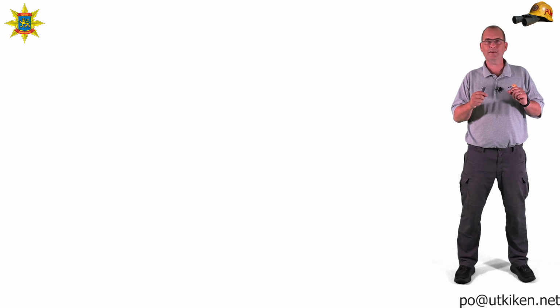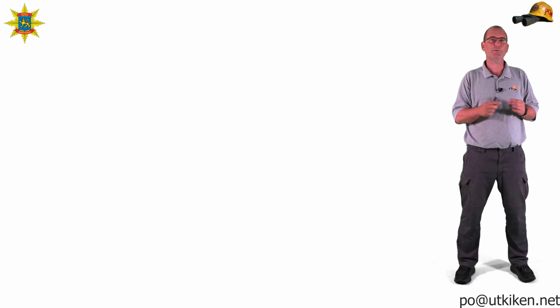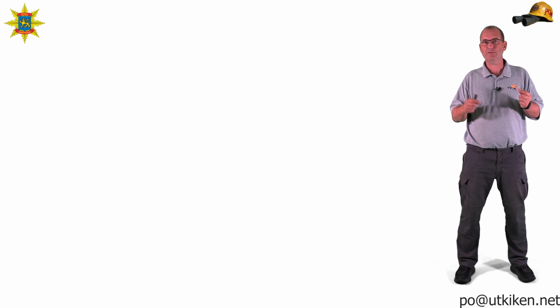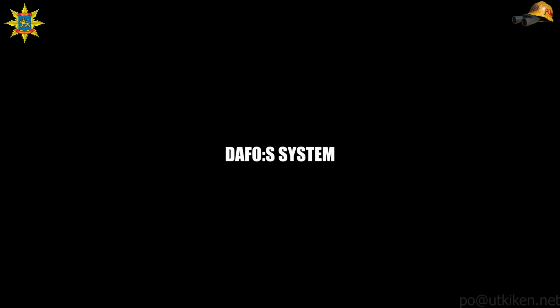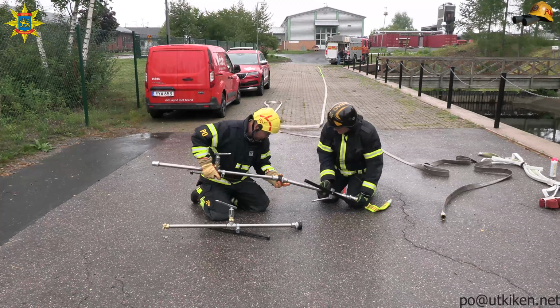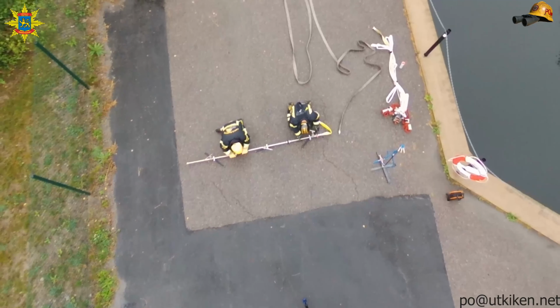In this project, together with the Uppsala Fire and Rescue Brigade, we try to make some equipment to inspire, because we don't have the answers. We are just in the beginning of this, and this is just my thoughts about what we could do, and we wanted to show some kind of equipment that could inspire about how to do this. And this first one we're looking at, those are small pipes with quick connections, couplings between the pipes, and where we have nozzles on each of those pipes.